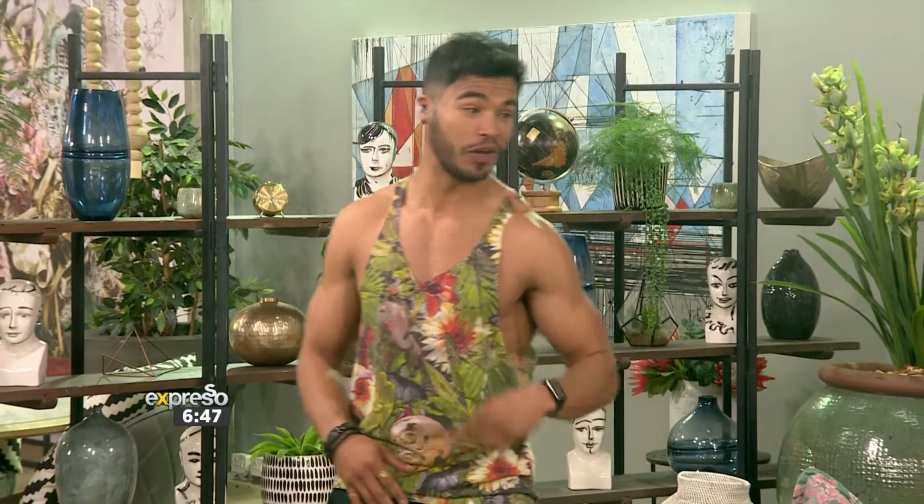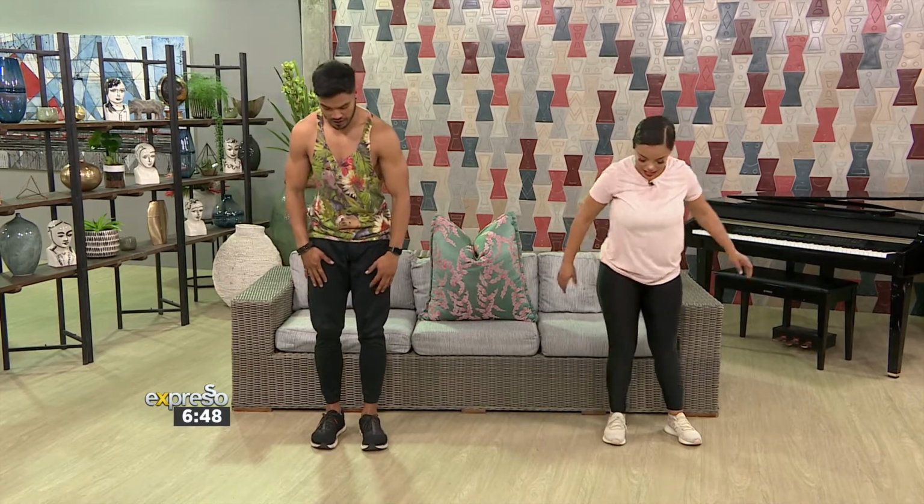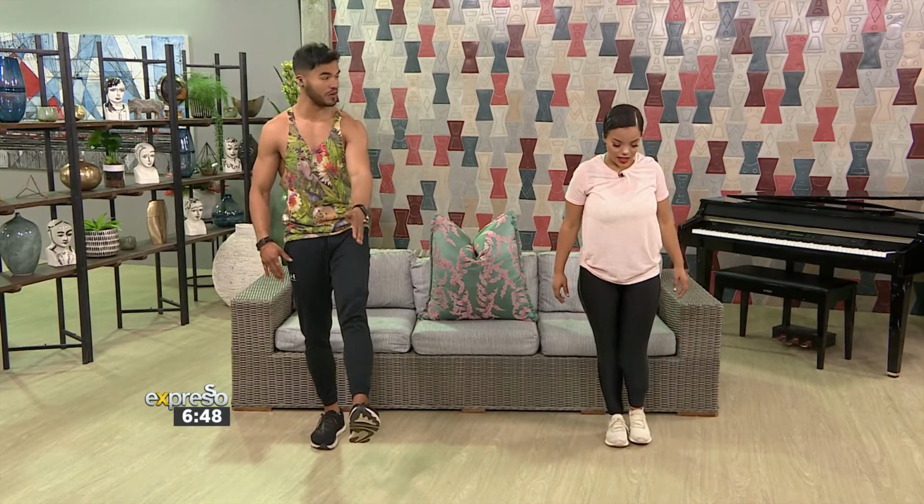So what we're going to be doing, obviously, is 12 reps in total for each of these exercises. So if 12 reps of squatting on the couch is too easy for you, why not try the following? Jamie, we're going to try an assisted eccentric loaded pistol squat. You guys hear that? And the eccentric load comes in where you want to be really slow in lowering your leg. So I'm going to be balancing on one leg, and the other leg is going to be straight out in front of me.